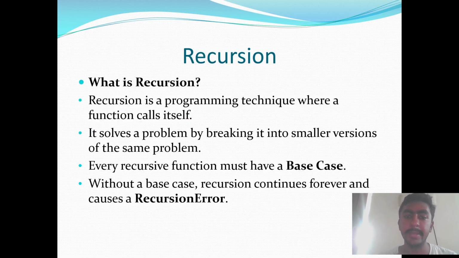When beginners hear about recursion for the first time, they usually get confused. But don't worry, we will understand with simple examples, real life analogies, and then we will write our first recursive program. By the end of this lecture, you will understand why recursion exists and how it actually works.